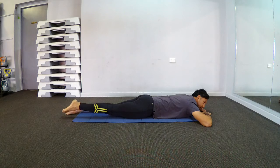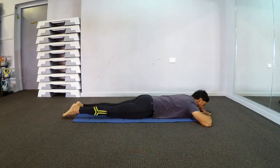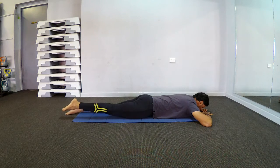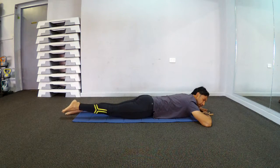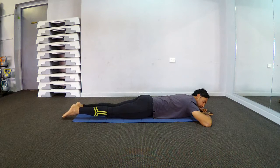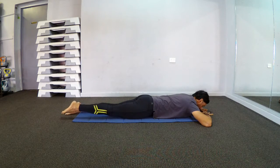Try to keep your legs straight. And point your foot. Just lifting the right leg. Inhale. Up. Exhale down. Okay, we'll do four more. And keep the buttocks tight. And down. Feel and think that lifting more and more from the inside of your hip, inside of your thigh, inside of your glute. Good. Okay, last one there. And down.